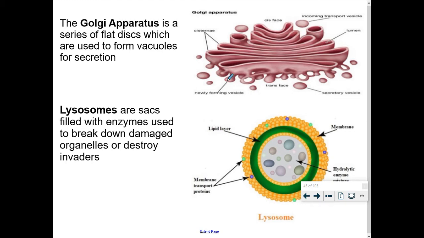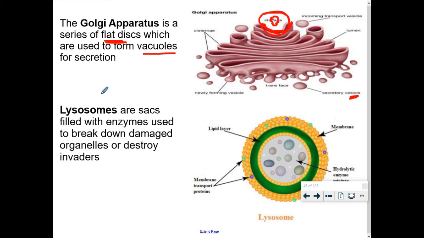The Golgi apparatus is the wrapping paper that goes around something to make it into its container. And you can see how this has this curved section to it right here. An incoming object, like let's say there's something right here that you need to get rid of, this thing will wrap itself around it, and it will then turn it into a vesicle. So it's like the wrapping paper of the cell. It encompasses, it engulfs, and it surrounds in order to make a vacuole, and really they're flat discs, like a flat sheet of paper that surrounds something.